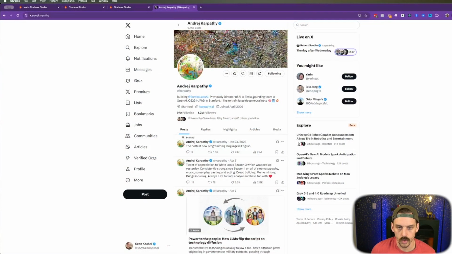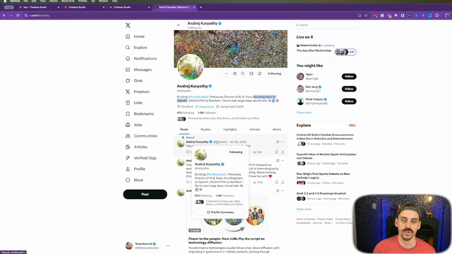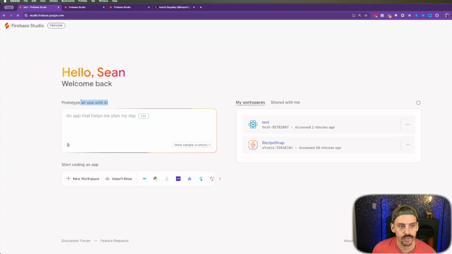This is pretty cool. Now, for a lot of you, what you like about a tool like Replit, for example, is that you're really vibing, right? Or to put it in the words of one of OpenAI's founding team members, the hottest new programming language is English, meaning you want to be able to just talk out your features. And so that is where this prototyping feature comes into play.